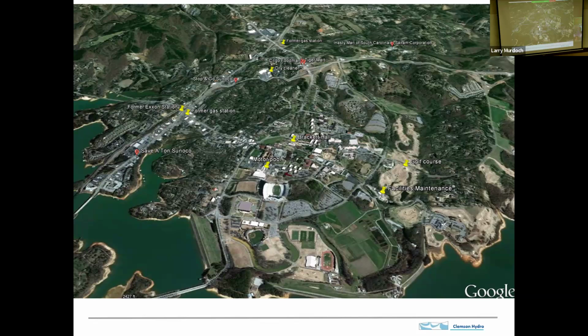And back in the day, they didn't really know any better. They would come in, fill up the underground storage tank, and then come back the next week. They weren't really keeping track of how much was there. So if they had a little bit leaking out, they just topped the tank off. So the gasoline contamination associated with gas stations is widespread. And similarly, many dry cleaners that have been around for a long time have leaked and have contaminants associated with them. So it's a problem that is in our neighborhood.